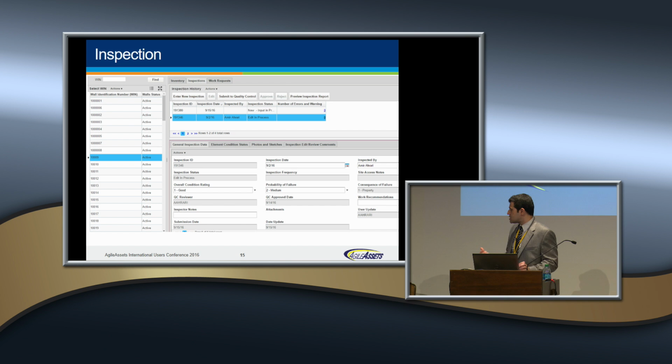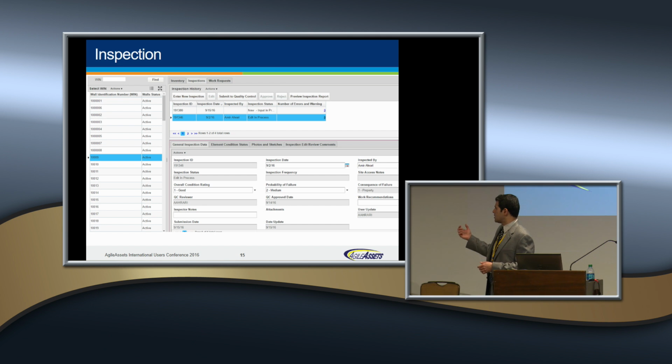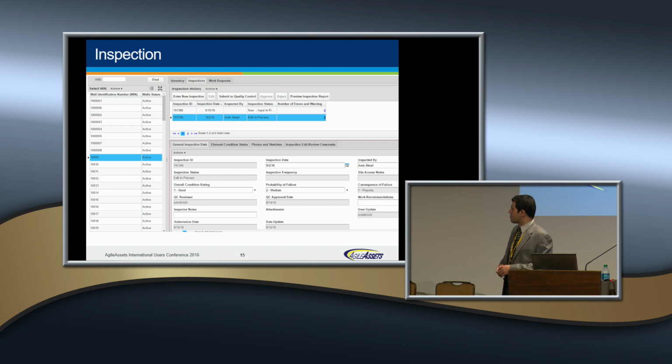The QC process that we have designed for inspection works in conjunction with the inspection edit review comments tab, and is exactly the same as the inventory QC process, but it is completely independent of that, meaning that you need to go through the QC process for each inspection record, regardless of the QC process of the asset itself.